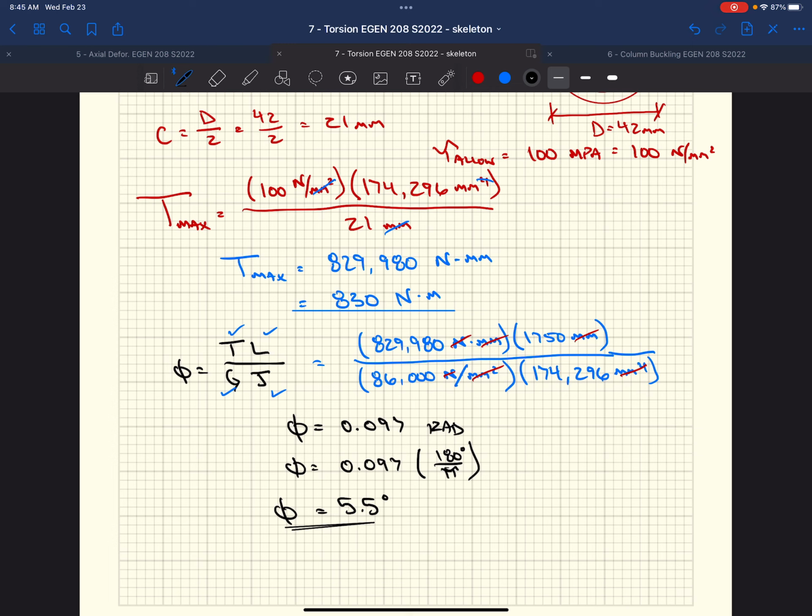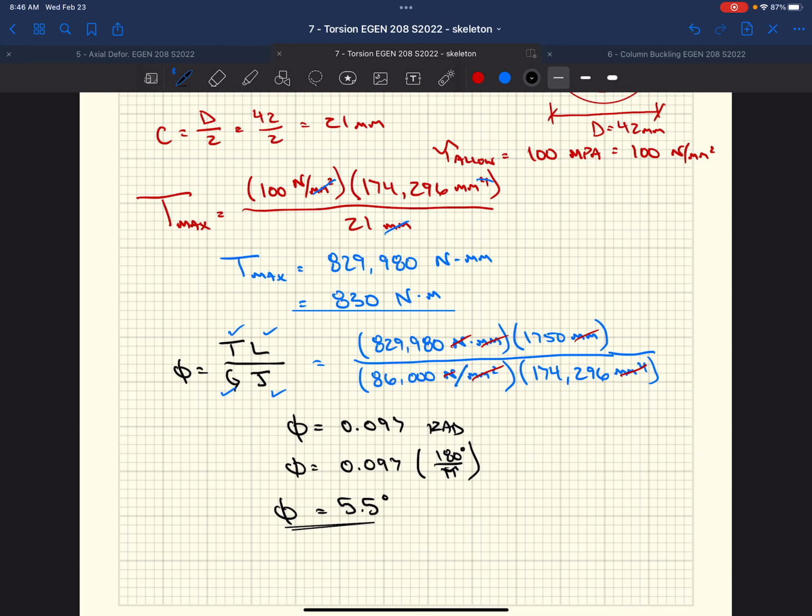Any questions there? Yeah. Are you picky on radians versus degrees when you want an answer? I'd probably stick to radians first. If you wanted to get a little bit more of a feel for it, when I list off 0.097 radians, it's kind of hard for me to say, okay, that's 5.5 degrees. So this helps me visualize how far that would be. In this case, not very far. 5.5 degrees is not very far.